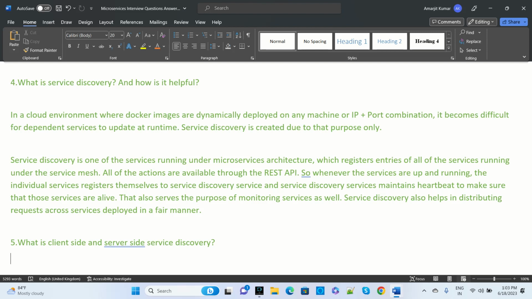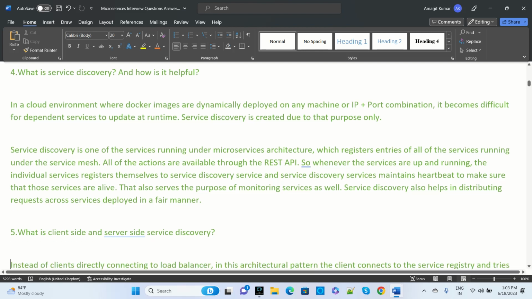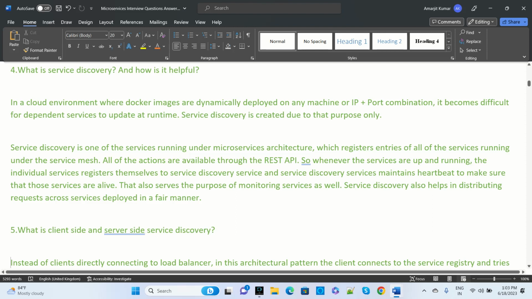The service registry and service discovery maintain a heartbeat to make sure all of them are alive, which also serves the purpose of monitoring. Service discovery is also helpful for distributing requests across the deployed services in a fair manner. So you can also see what service discovery is and how it is useful.